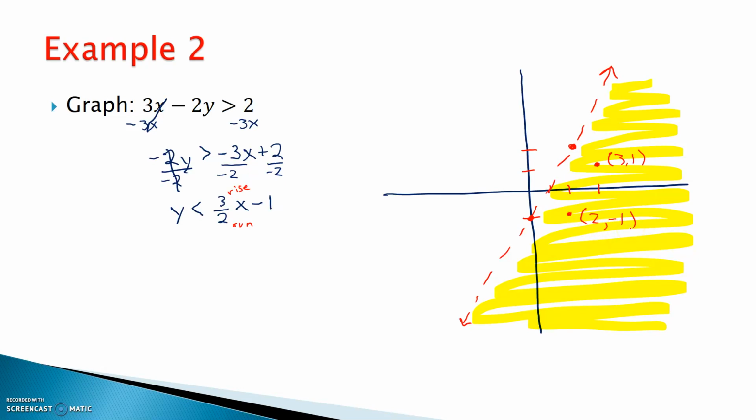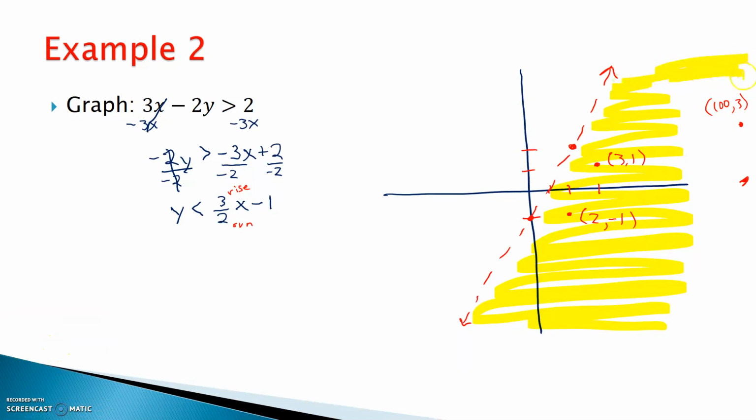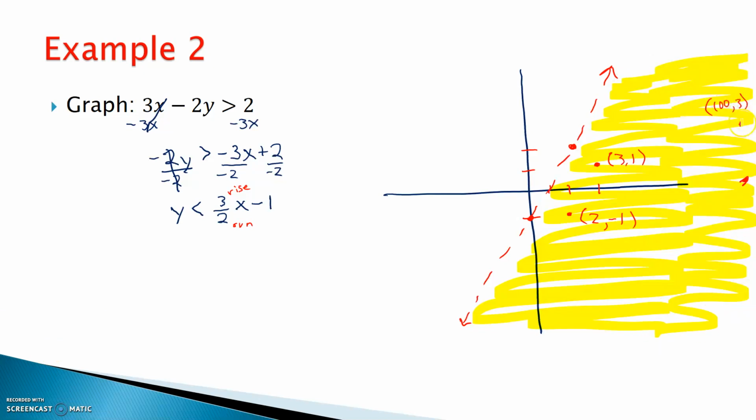What if I chose 100, 3? 100 is going to be like way out of here. And then 3 would be up here. Sorry, let me get rid of that. So this would be 100. Let's pretend I went all the way over there. 3. Yeah, because this highlighted area actually keeps on going forever. Let me use my highlighter here. This shaded area keeps going, extends. I know we don't see it, but actually 100, 3 would still be part of your solution as long as it's in this general area over here.